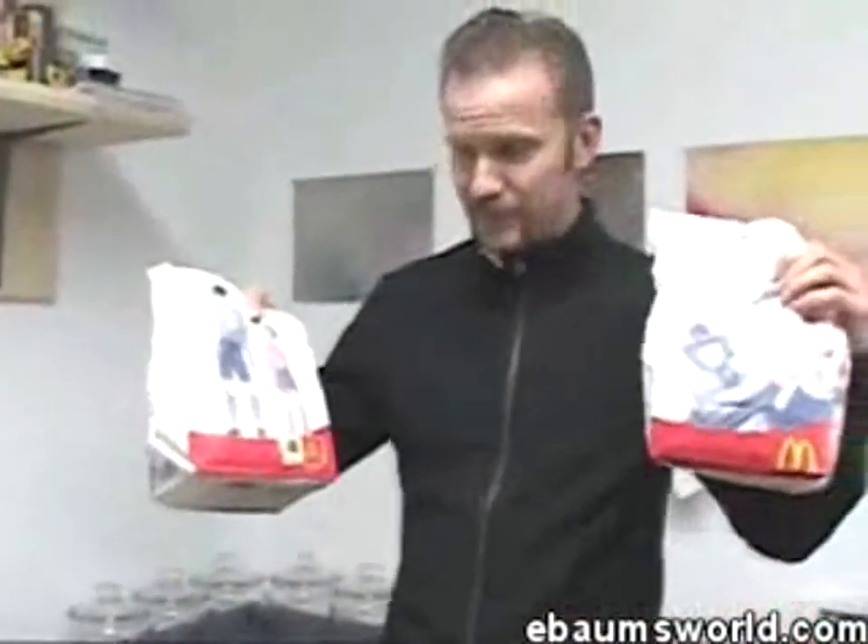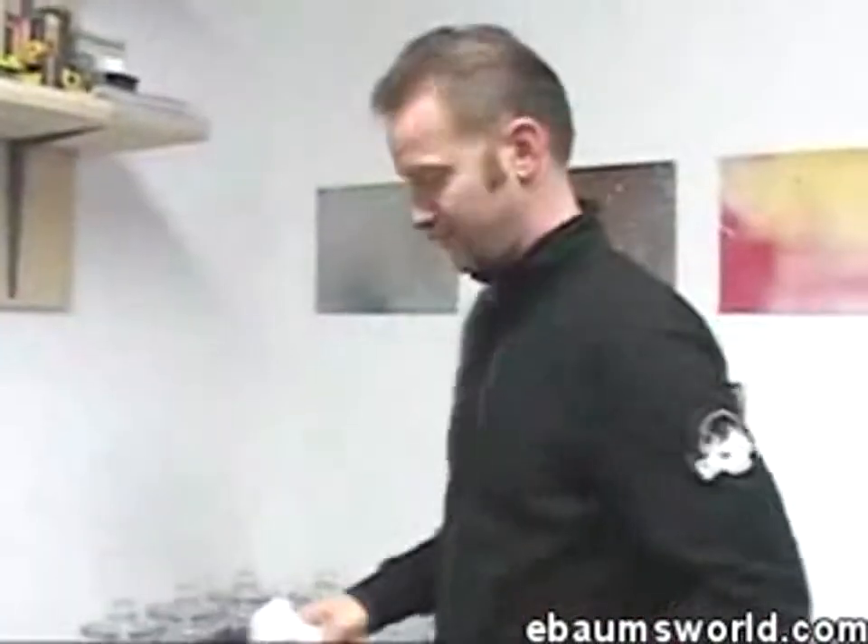I got my two sacks of McGoodness right here. So what we're going to do, just going to give you an idea of how this food is breaking down in your body. I'm just going to put it in some jars to kind of show you how it breaks down on its own over time, over the next four to seven months.